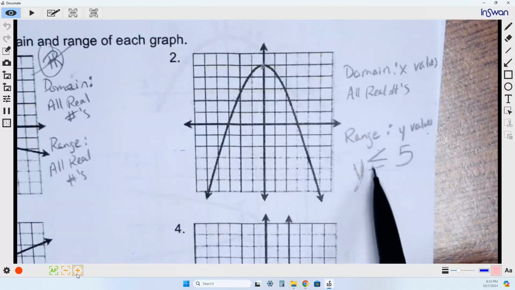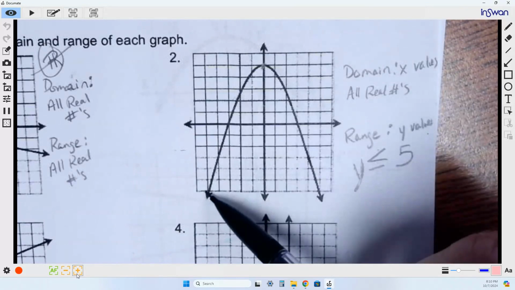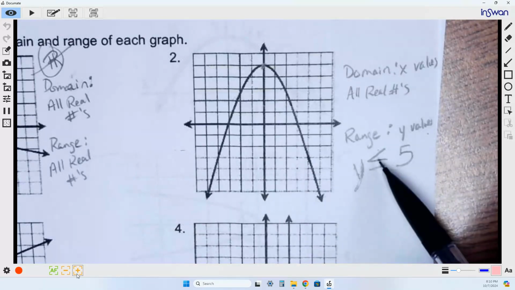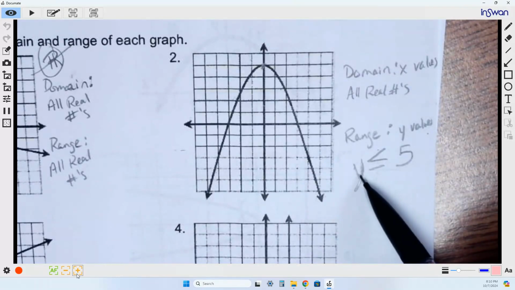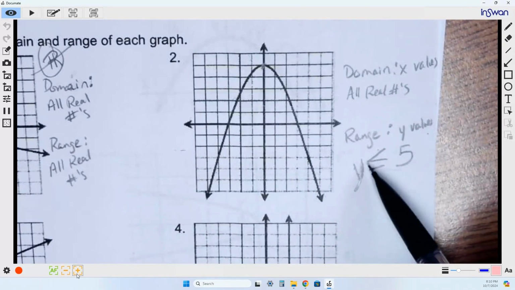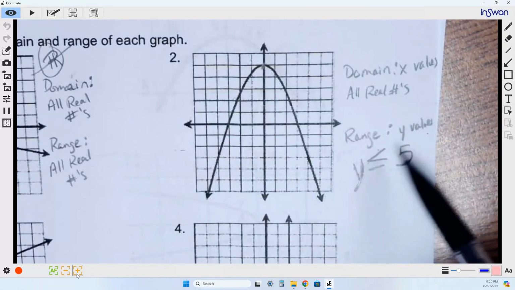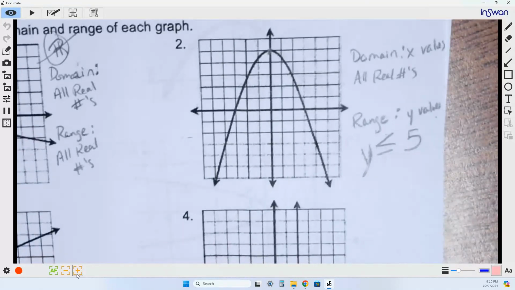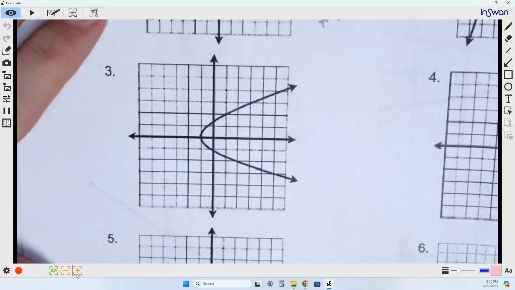And remember, if you're not sure which sign it is, look at your arrows, which way your two arrows are going, as well as when we read it like we're reading a book. So y is less than 5, and 5 is the biggest, so it's getting eaten by the top part. Okay, let's go through a couple more of these.